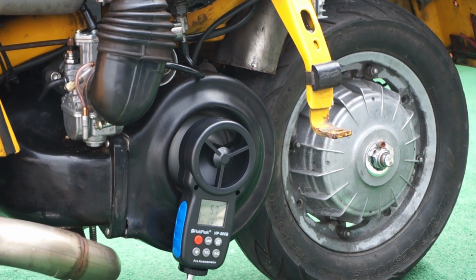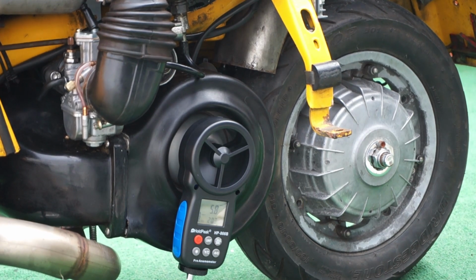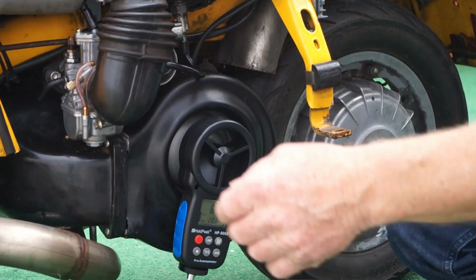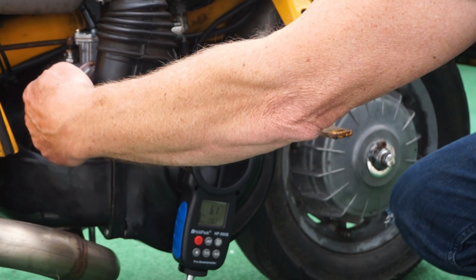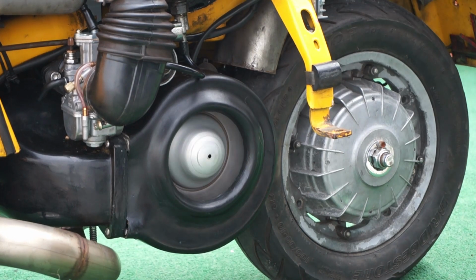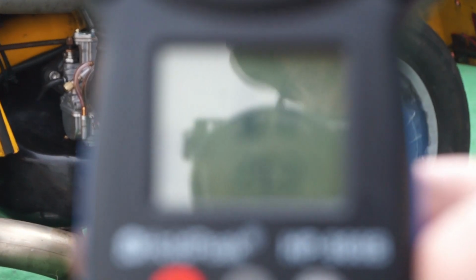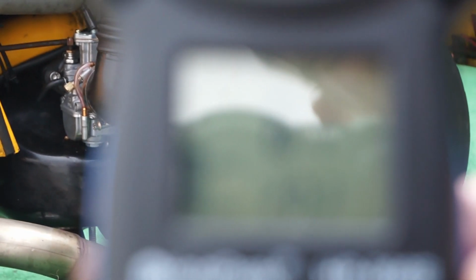The screw's in the same position, so it should be about right. Okay. If you can see that, it's 60.1. So I think the BGM with my cover just about beats it. On it, I think it was 60.2 and 60. Well, no, it was 7.2, wasn't it? I'll have to recheck. Anyway, we can look back over the footage. 6.1 meters per second. Well, as you can see, it was pretty good.